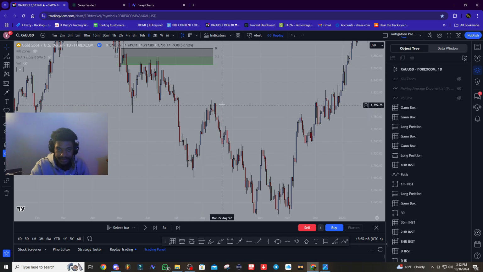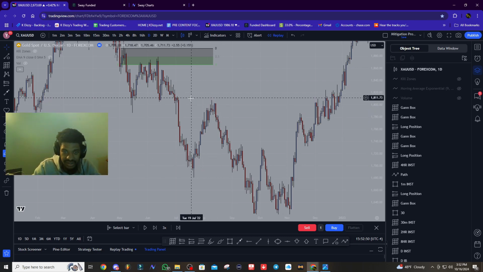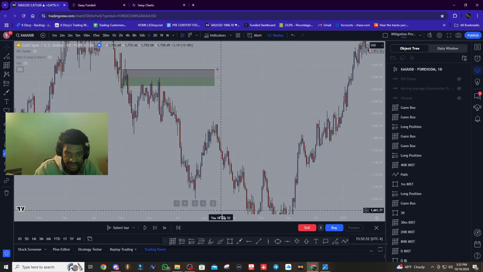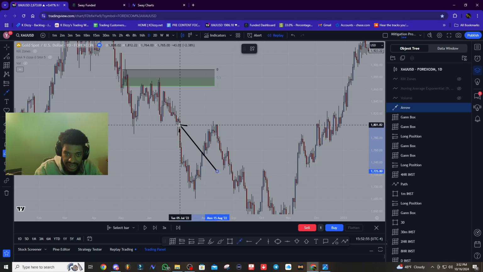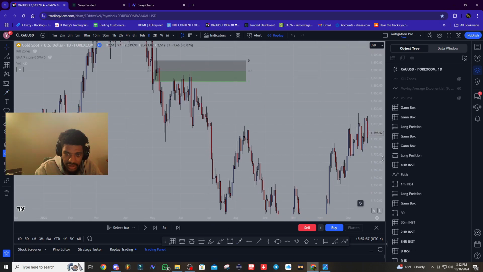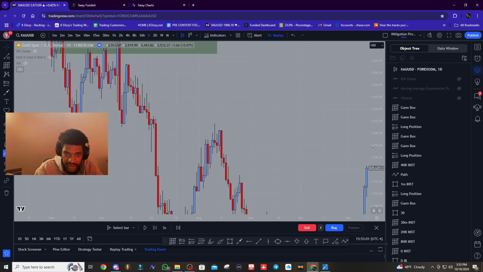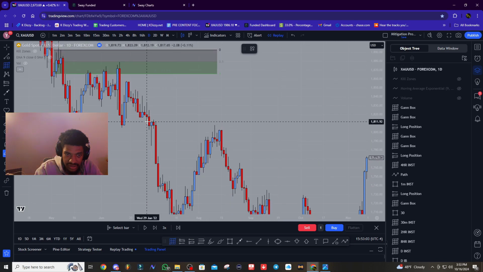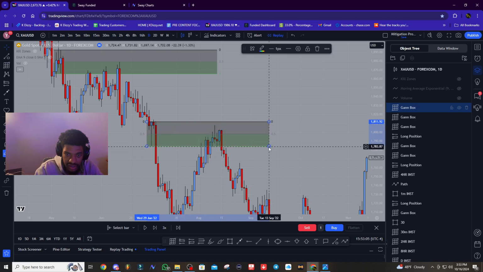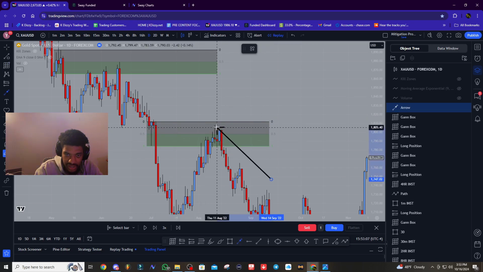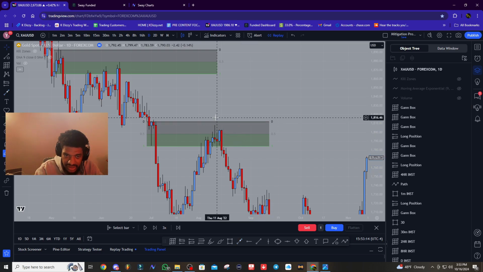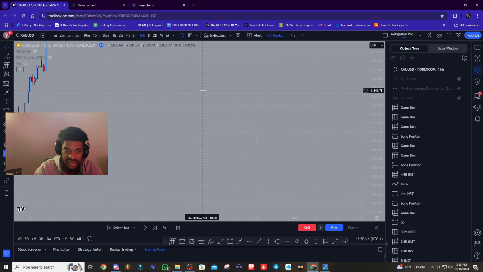Came back up, right? I do see something right here. It was a little funky, right? Last blue candle before the red push down, right? I could mark that. A little wonky. And look, I see it is wonky because that basically tells me it's not respecting. It's almost about to trade past it. So I wouldn't use that.